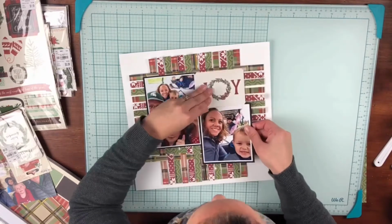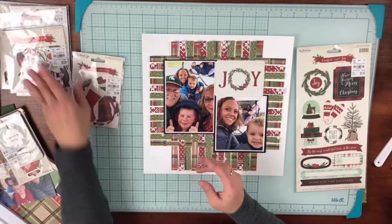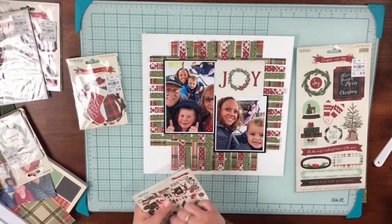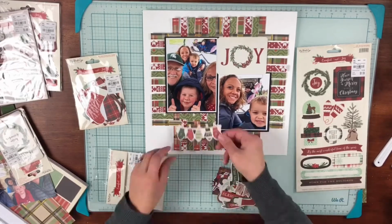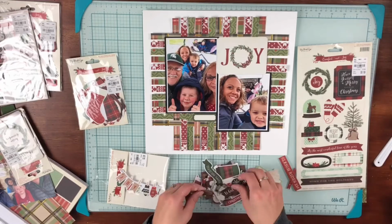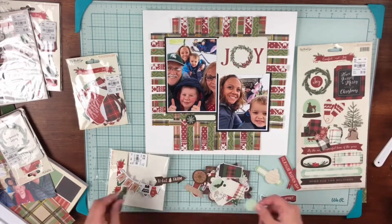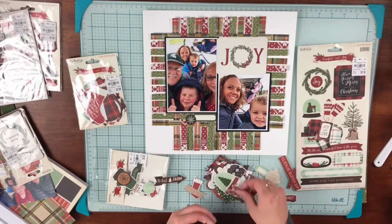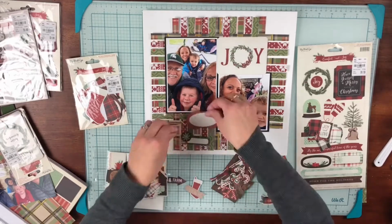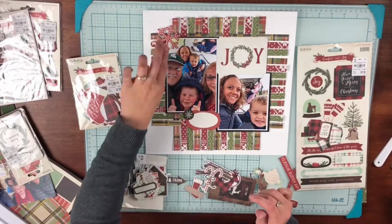But like I said, I have gone back and moved it down a little bit just because I covered up the entire woven part of the layout. Sorry. Wow. And honestly, it was a labor of love, and I wanted to show off the woven part. So here are the 2 ephemera packs.